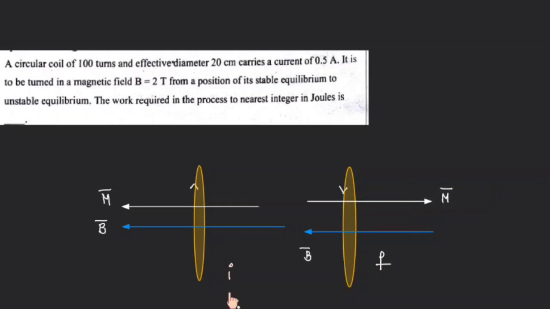And since work is equal to, or energy formula, energy is equal to minus M into B into cos theta, right? In this case, this theta is equal to 0, and in this case, this theta is equal to 180 degrees. Therefore, the work W is equal to U final minus U initial. So substitute it, you will get the answer, right? Just keep these formulas in your mind and just substitute the values, you will get everything, right?